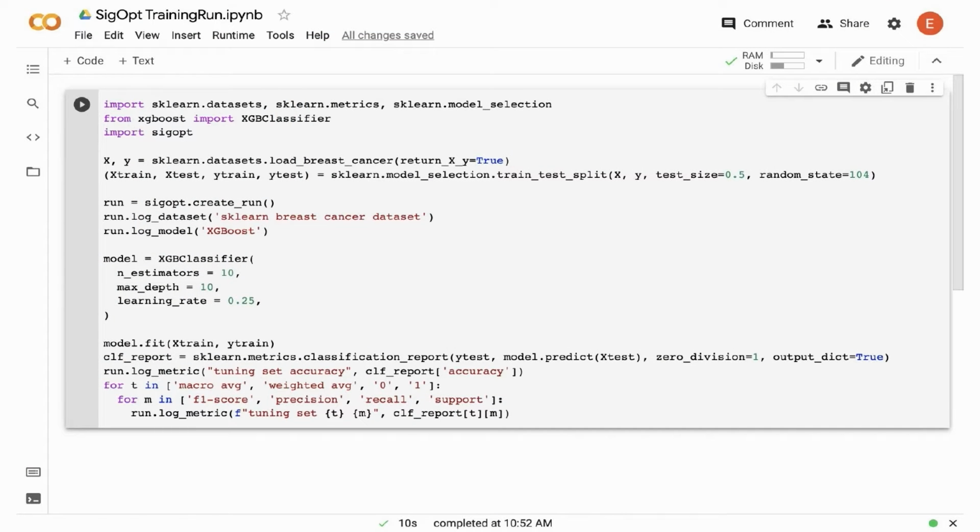But first up, here is the entire model. And again, it grabs the data set from scikit-learn. It parameterizes it. You can see here at the very beginning, we're starting to track some of these design decisions that were being made, the data set, the model, et cetera. And then at the very bottom, we're tracking things like the various output metrics, averages and weighted averages of the various classes, their F1 scores, precision, recall, and support, et cetera. All of this being piped up to SigOpt as we go.